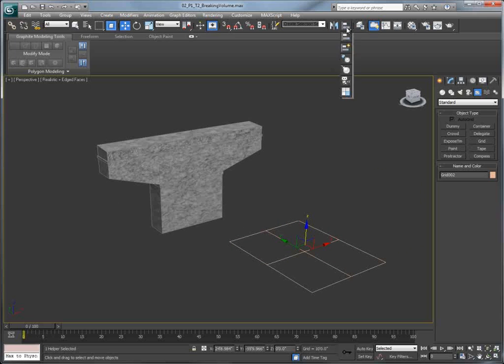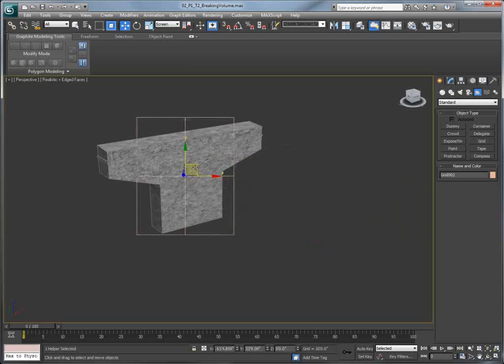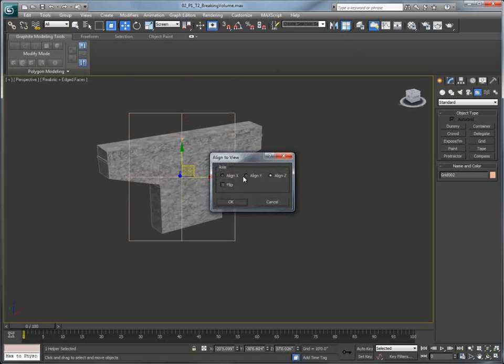Then I'll select that grid and I'll say align to view, align in Z. I'll go into screen manipulation mode, and I'll just bring it in front of the mesh here. You see that it's kind of cutting through, so what I'll do is bring it forward in Z, something like that. A bit more so that it's in between the geometry and my point of view, and again align it to the view in Z to make sure that it's still aligned to the point of view.